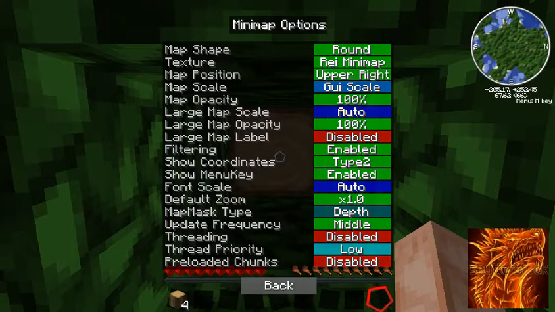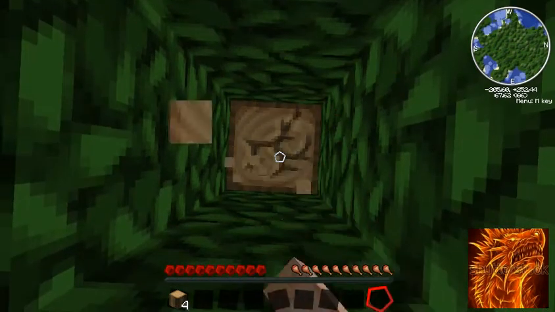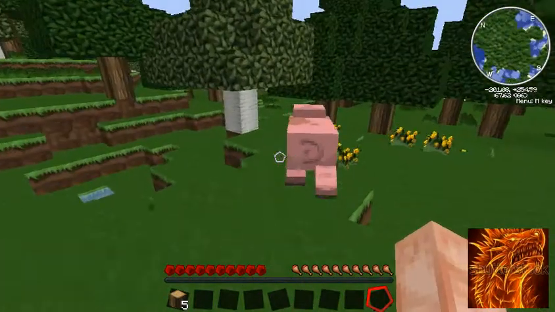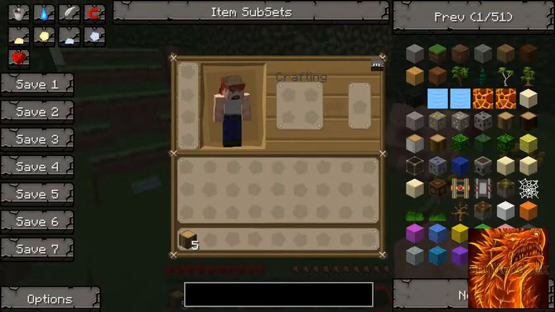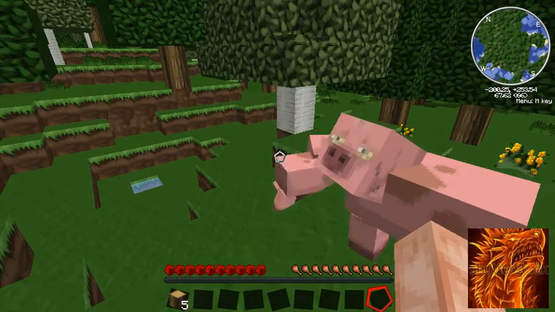GUI scale. Come on, mouse. I'll sort my mouse out, I'll be back in a minute. Right, I'm back. I've sorted my mouse out.